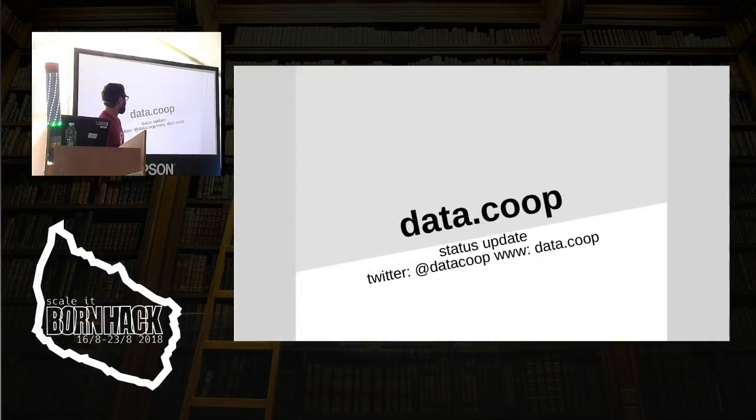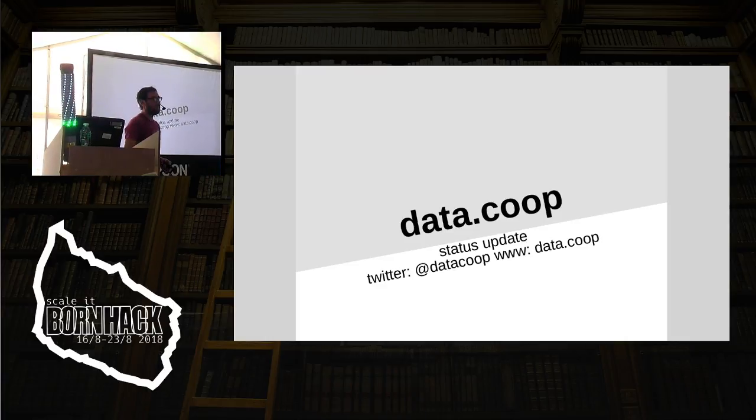Yeah, hello everyone. I'm here to give a status update of something called Data Co-op. Remember the name, data.coop. That's also the website address. And I'm sorry that Kramse isn't in the audience. I would have liked to have surprised him today that Data Co-op exists and it's doing some stuff.